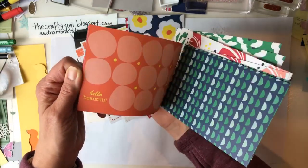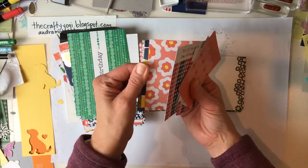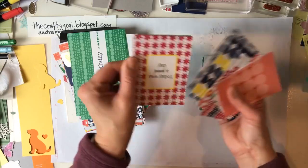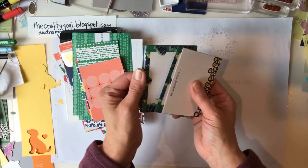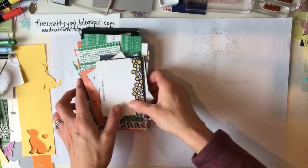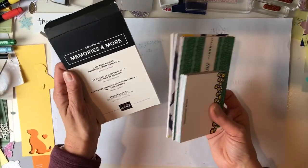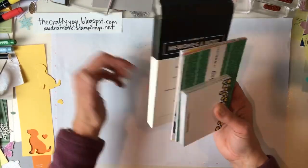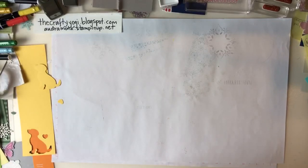'Happy Day' and 'Thinking of You' are among the phrases. There are big pieces and little pieces - I mostly use them for scrapbooking, but you can mount them on paper for an easy card. I'm going to do a scrapbooking series of classes in January, February, or March, so look for that. This set is called Happiness Blooms and there's coordinated DSP, a stamp set, and little tiny punches available too.